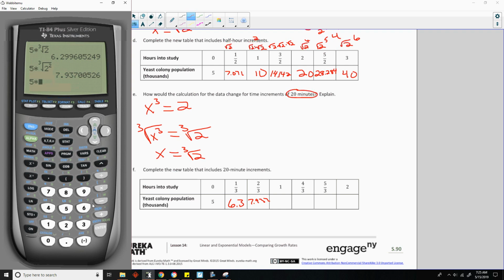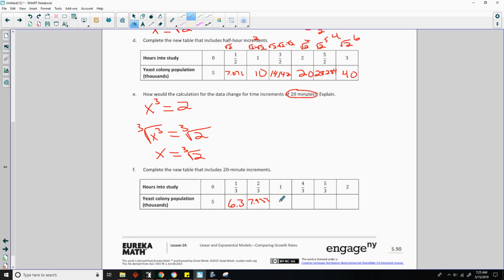5 times math 4 for the cube root of 2, get outside of here, and now I'm going to change this to cubed and hit enter. And obviously the cube root, oh, it puts it inside after, so it is 10. So see how it matches with 1? 10. And then I keep going.